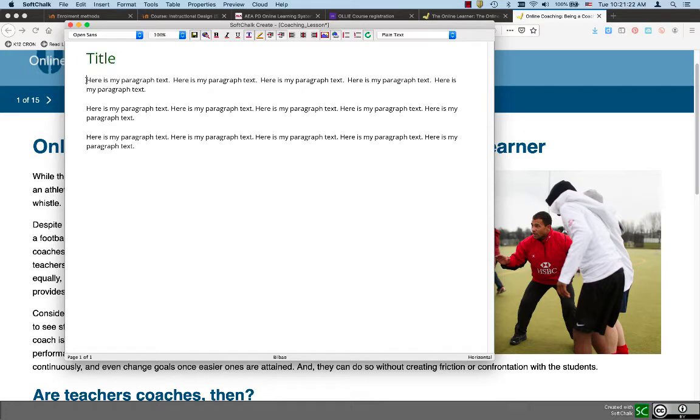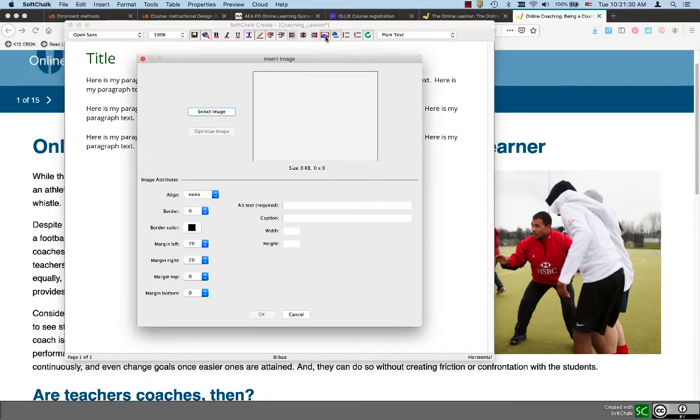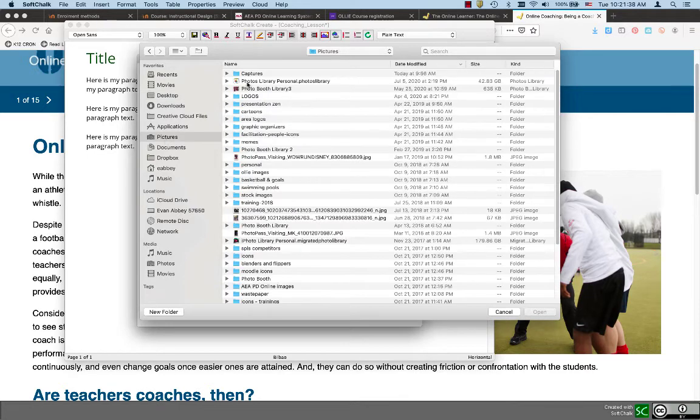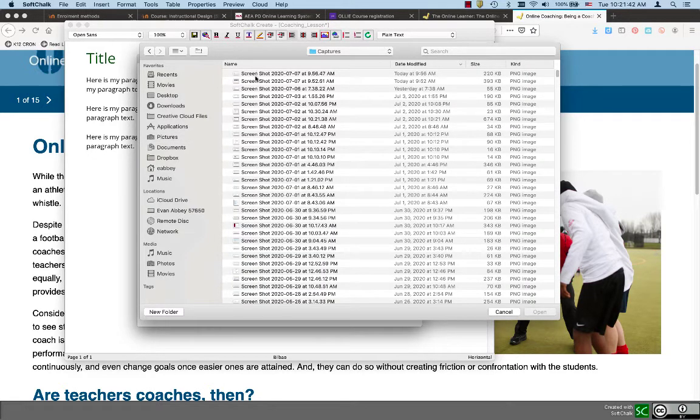That's important to do. If you want to put in an image, I'm going to go ahead and put my cursor here with my text. And then I'm going to go and click on there. Right now it's saying select an image, and I can do that. I can go to my, let's see, where we got some pictures, and we'll go under, I got some screenshots that I've added over time here.